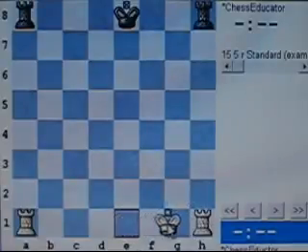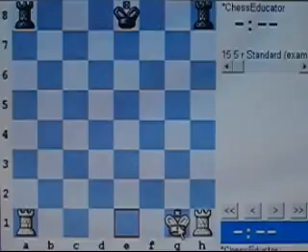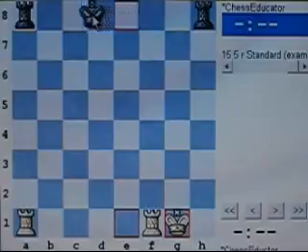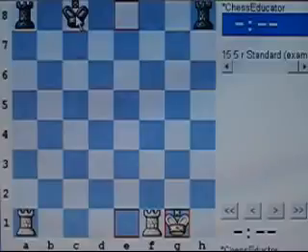The king moves 2 squares, and the rook is going to come on the other side of the king, right next to the king, just like that. That would be considered kingside castling, and we'll castle queenside with black. It's black's move now, so black moves 2 squares, and the rook is going to come on the other side of the king.